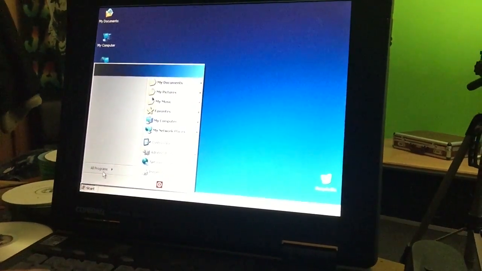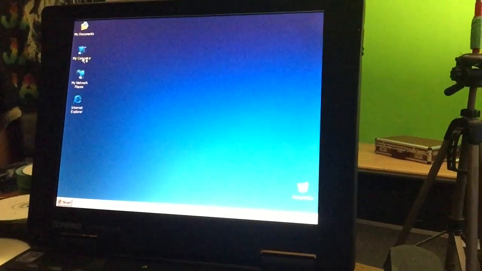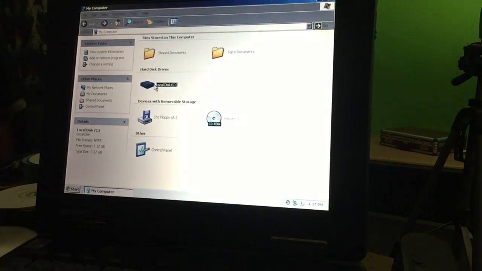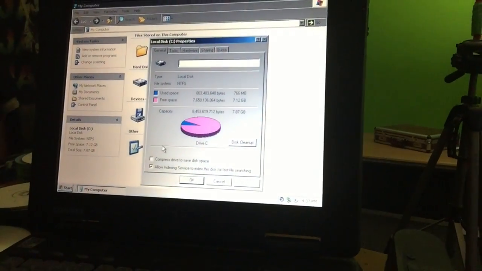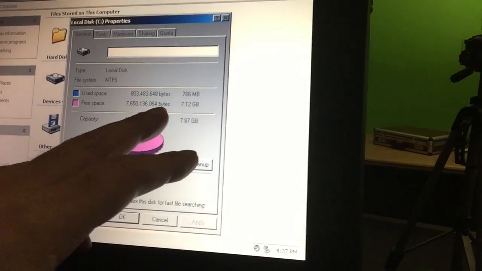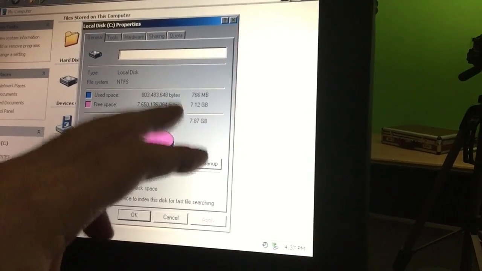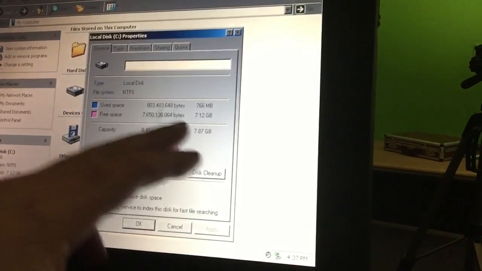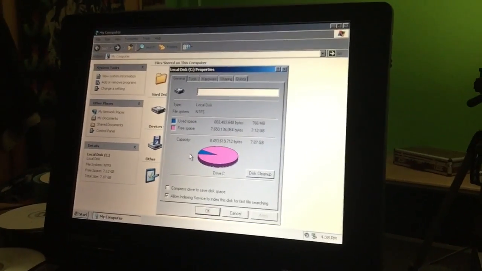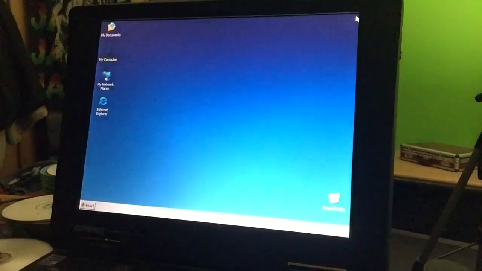And now, of course, this system will be made in a way that we're gonna use it in a very light way. Because you can see, used space 766 megabytes, and we have free space left 7 GB. That is even more space than I have on my iPhone 6. The space left on the 16 GB, huh? So peeps, this is it. I really like this project. So now we're gonna do some pimping.